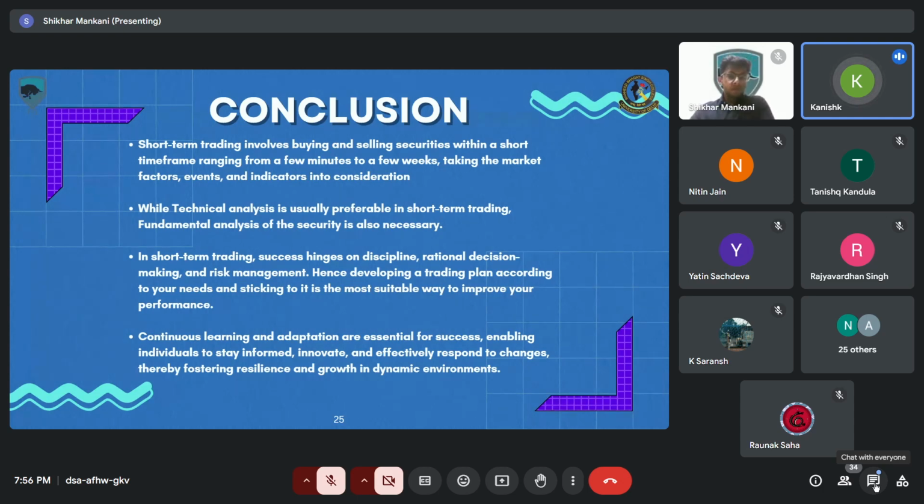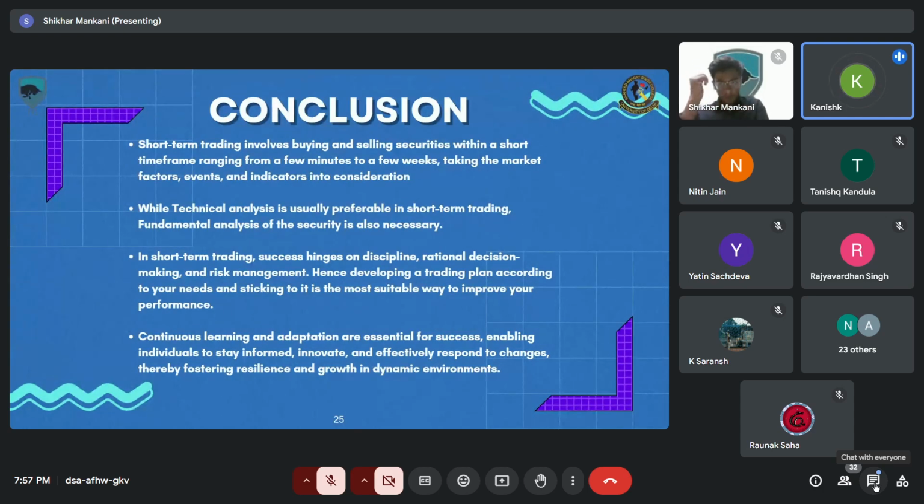You have to hold that stock for at least a week, and if you get a good return within a week, then you can sell it, but don't buy it from the perspective of buying it for a week. And don't do intraday. Having an intraday perspective is not a good thing in the market, and usually 90% of the traders lose money in the option trading or the intraday trading that they do.